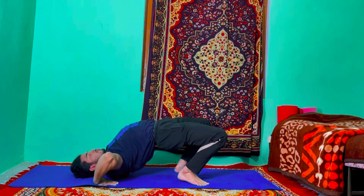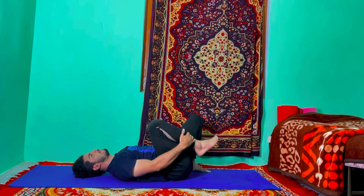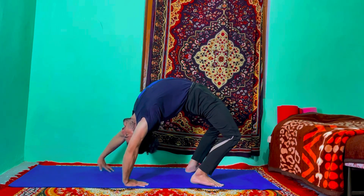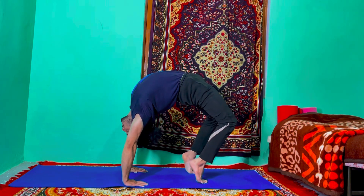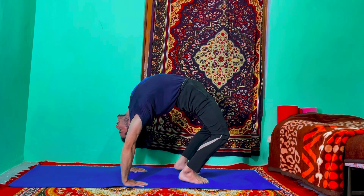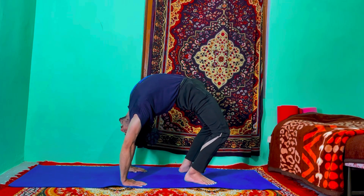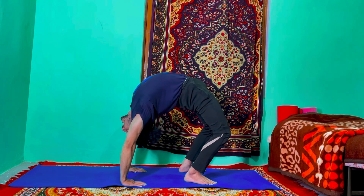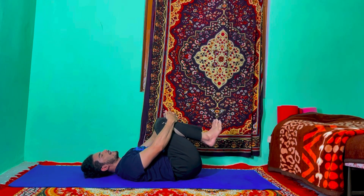Slowly come down and hug your knees to the chest. We are practicing for three times. Again — drop your heels down, heel close to the hip, put your both palms beside your ear, lift the hip up, contract your buttock muscle tighter, walk your hand first, you can even walk your legs. If you feel uncomfortable, you can lift the heel up and balance on your toes. If you feel comfortable, press your heel to the mat and stretch your back — one, contract your hip tighter, two, three, four, five, and six. Slowly drop your hip, drop your upper back to the mat, drop your hip down, hug your knees to the chest, head down.